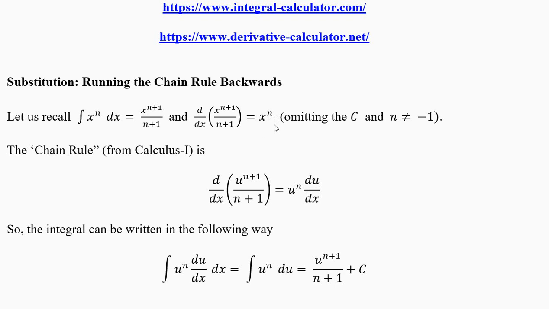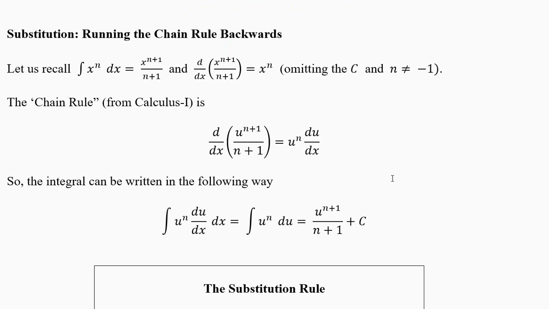Here it is dx by dx and dx by dx is equal to 1. So 1 is sitting here which we do not talk about. It is x power n into 1. But here it is u power n into du by dx and du by dx is not equal to 1 unless u equal to x. That's the only situation when that happens. Now this integral we can write it like this: u power n into derivative of u into dx, which is equal to u power n du, and the answer is u power n plus 1 over n plus 1.